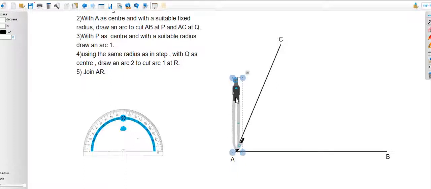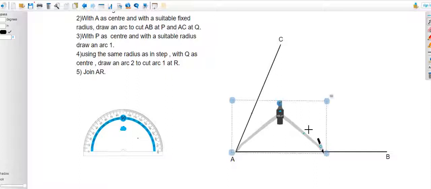Now here's the compass. We take this compass and we have to extend this compass, sorry, dancing compass I must say, oh, this is the straight compass, right? We have to extend this compass to more than half of the distance, okay? As you can see, this might be the half distance, but we have to go more than half of the distance. Like you can go till here, any distance, but make sure that it is more than half of the distance. And you need to draw an arc.